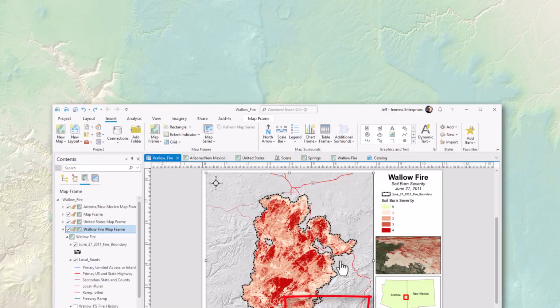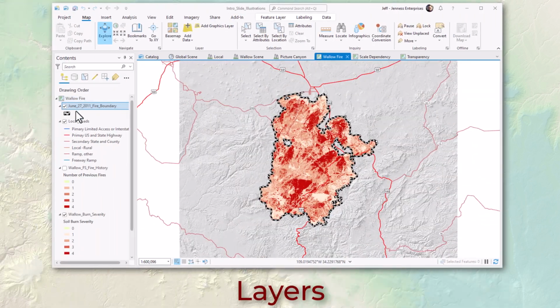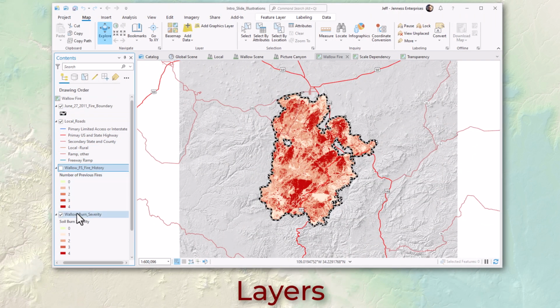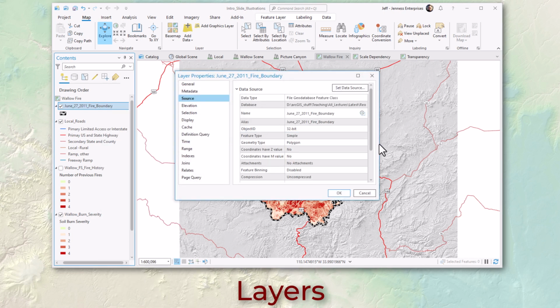Next up, I'd like to talk about layers. These layers represent the spatial data sets we've got loaded up into our map. They're a little more complicated than they sound. One important fact to remember is that a layer is not the data. You may see the data in your map, but the data set is not necessarily stored in the project itself. Maybe out on the hard drive or the network somewhere, or stored out on the internet.